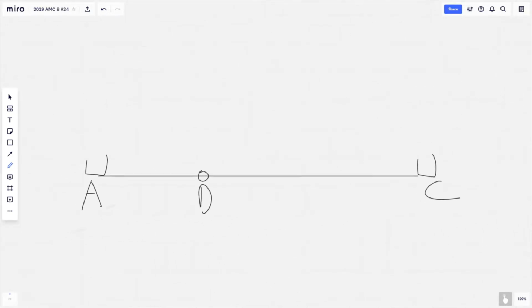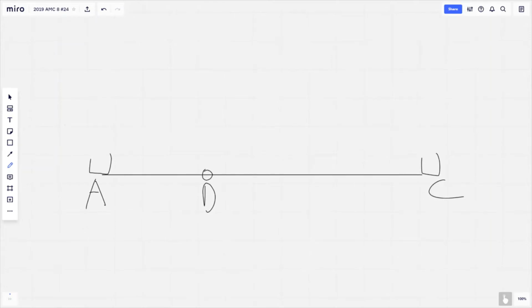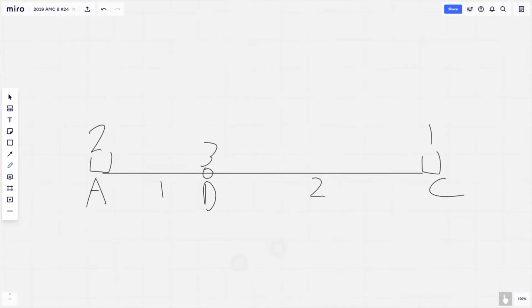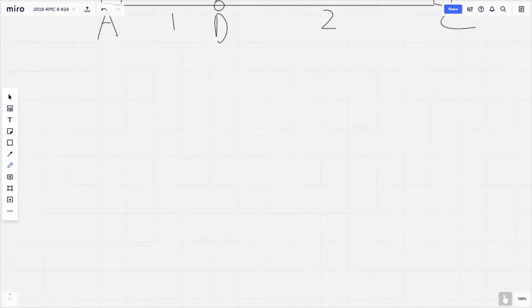If we thought about it as a seesaw, D would be the balancing point of our seesaw right now. So the ratio is 1 to 2, but the weights have to be placed in reverse. Because the sides are in a ratio of 1 to 2, the weights have to be in a ratio of 2 to 1 to really balance it out and act as a balance on D. So the product on this side has to equal the product on that side, and 2 is equal to 2. So the total weight on this system is the sum of the weights on A and C, so the total weight is 3. Now this idea of mass points is especially useful when it comes to finding area ratios.